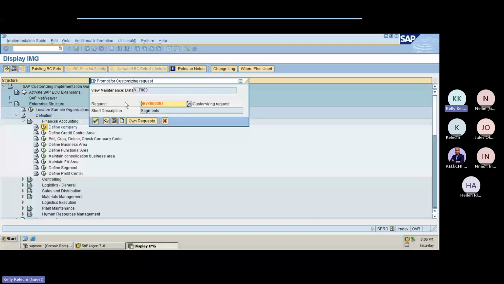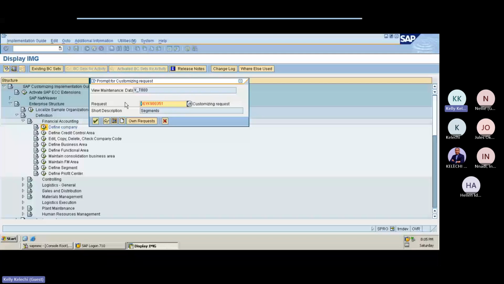Whatever you're configuring is saved in your customizing request, so that when you're done, you can use it to transport from one server to another. Normally in SAP, you do all your design in the development system, make all the mistakes, do all the errors.